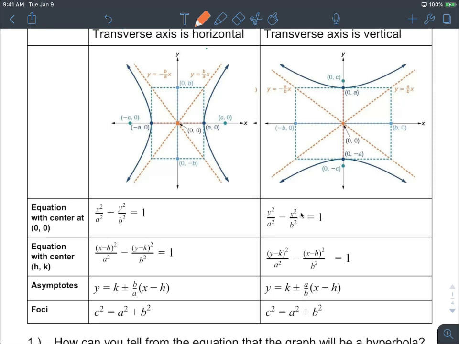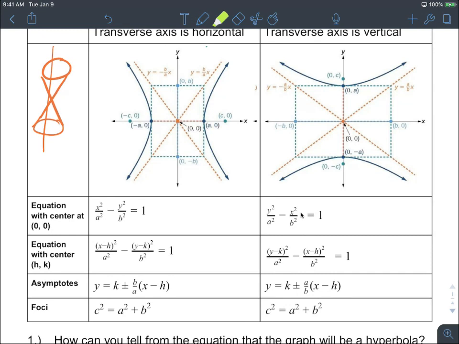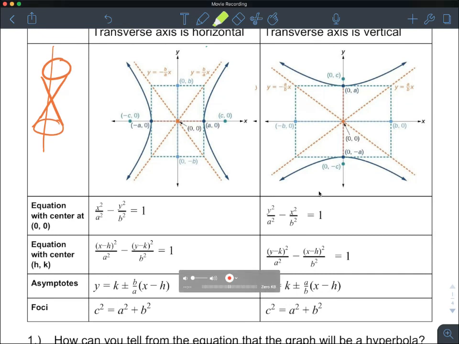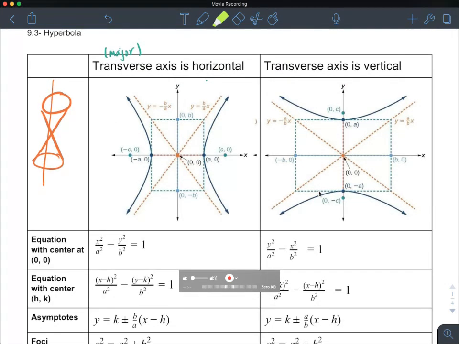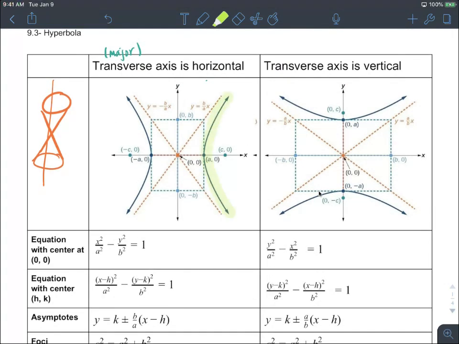Okay, last conic section and last section in pre-calc, and then we're going to start calculus. So remember, a conic section is really two cones on top of each other, and if I slice this thing straight down, I end up with a hyperbola, which is like two parabola-esque shapes that are facing away from each other. The only part of this graph that is actually a hyperbola is this arm and this arm.